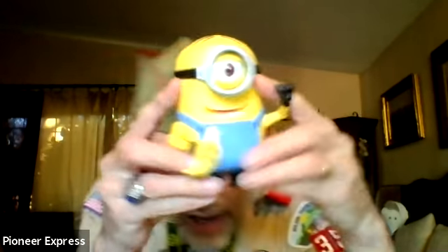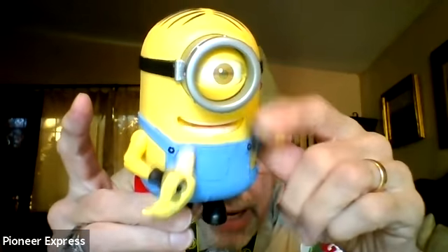A lot of times we have little siblings with us who need something to do. I always carry a handy dandy minion — he eats his banana. Have a toy. Why? Because it keeps little kids happy. If you have a toy for a child — not yourself — that is worth one point. And as our final item in the pillowcase, we have bananas, because minions love bananas. If you have bananas for your minion in your bag, I've got the point.